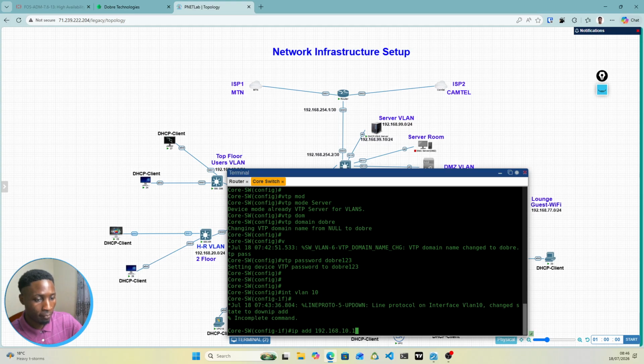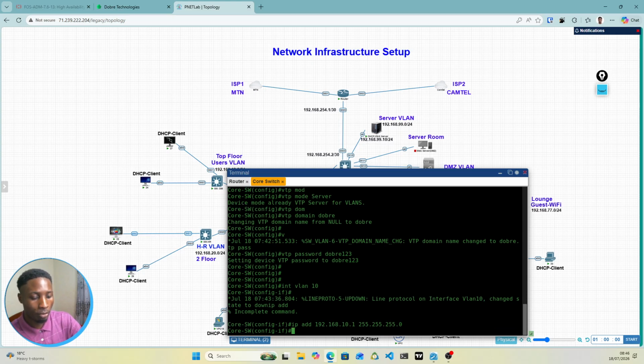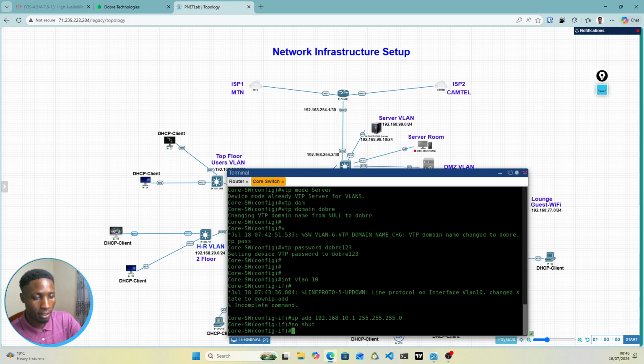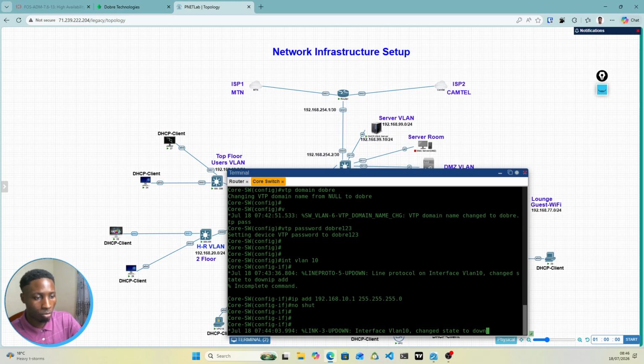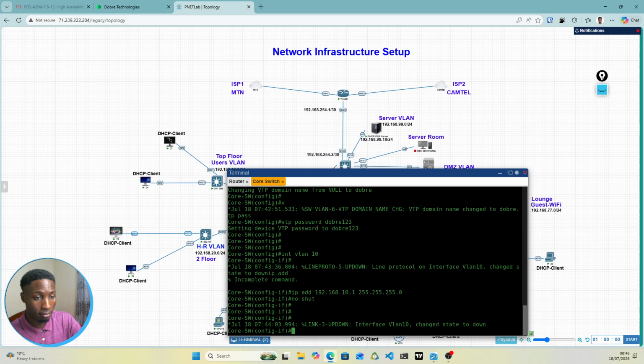That's for VLAN 10. I'll give it an IP here so that this will be their gateway. Put the subnet mask, 255.255.255.0 here. You hit enter, and you put no shutdown as well.